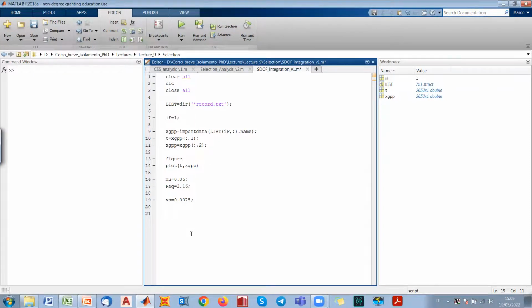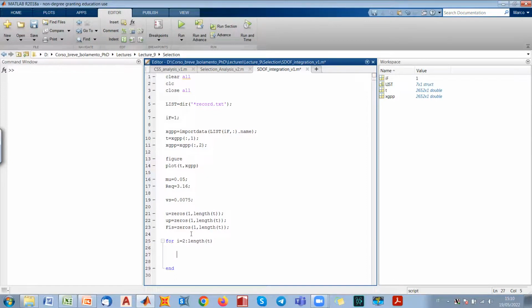Okay. So let's define the displacement and the velocity responses as zero vectors. So U is equal to zeros. This is just to make the program go faster. So 1 over length of t. And then the same for the velocity. Okay. Then let's also consider another vector, which is actually the vector for the isolation force. Okay. So let's consider all the time instances starting from 2, because we have 0 initial conditions. So for i, which goes from 2 to the length of t.